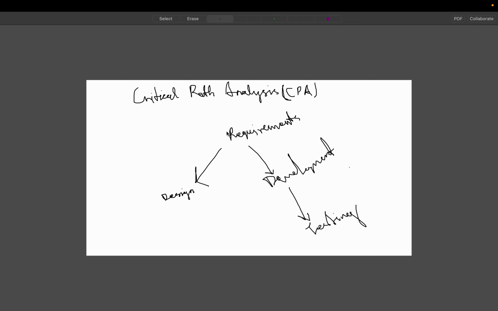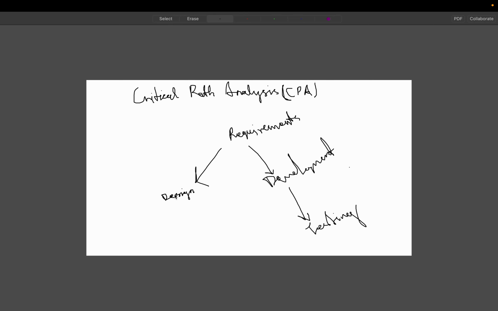terminologies. Basically, for critical path analysis, we will construct a graph. Here we can see the requirement and development testing, those are connected through the edges, so we call them edges. And when we have a node, which is the requirements or design, these are called nodes. A node successive to a previous node is called a successor. So here design is a successor and requirement is called a predecessor of the design node. This is basically the terminology we need for the critical path analysis.